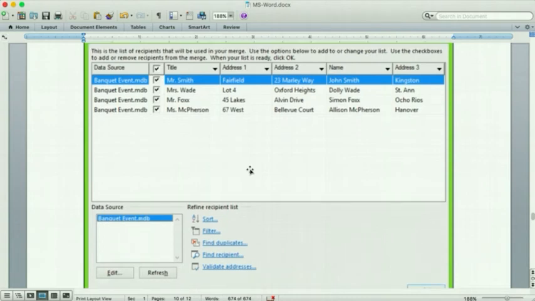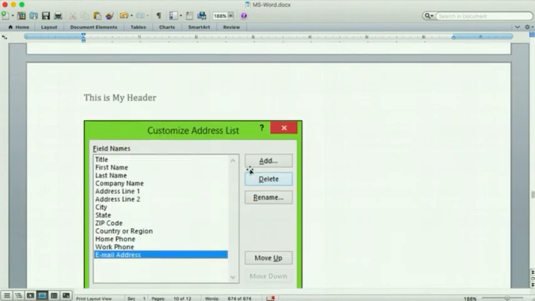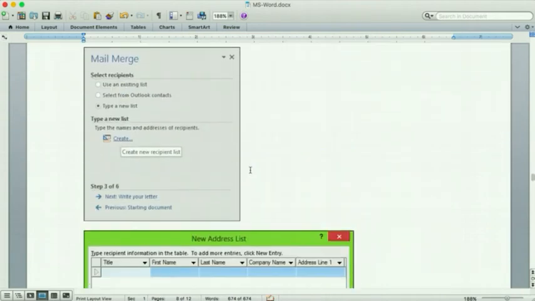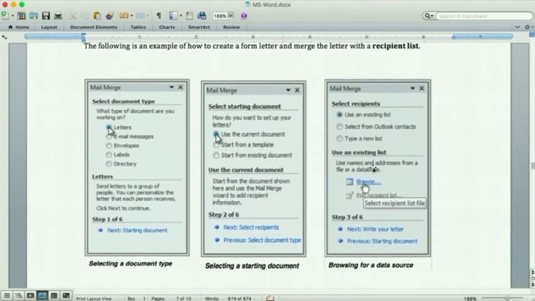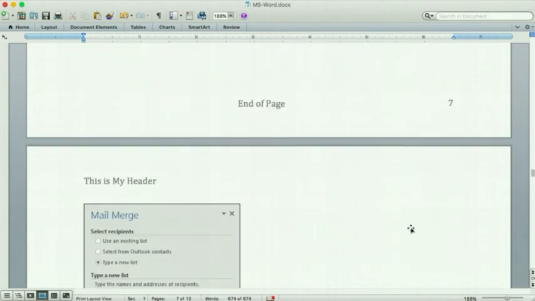So this is basically all step 3. This we have done whether you're typing a new list, or if you have an existing list already, all you need to do is browse and open it. Anyways, we have seen both the options. You click on next, write your letter to move to step 4.